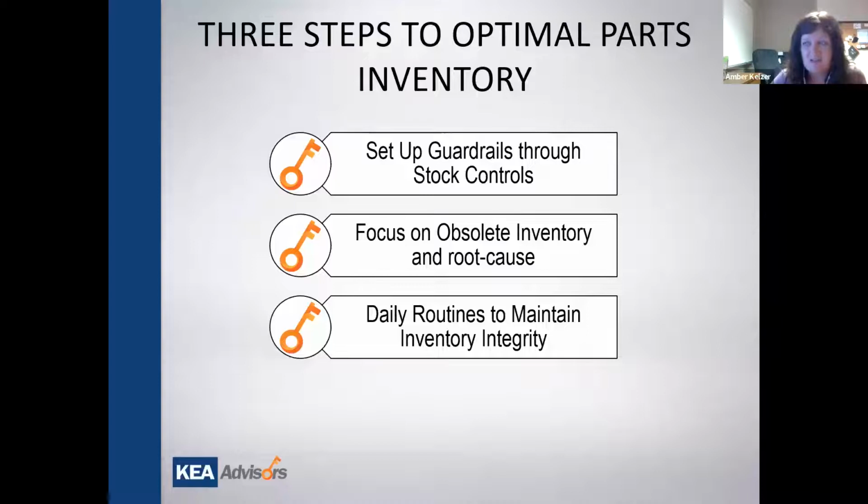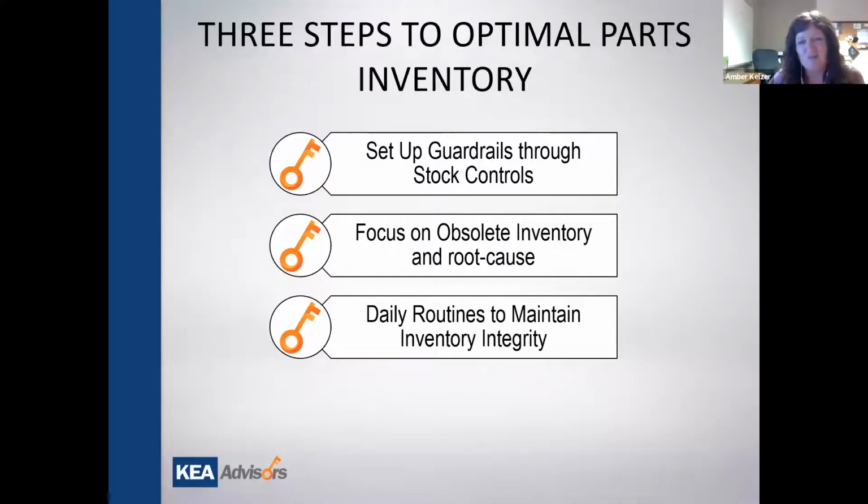I think the second piece is then identifying inside of your inventory what's not moving. What percent of obsolete inventory do you have? We would suggest 2% or less is the KEA benchmark for obsolescence. A lot of times when we first start working with the dealer, we see that closer to 6 to 10%. And while we're working through some of the ways to remove obsolete inventory, it's also really important to understand what caused it. And by identifying that, we can start around 9 months and make sure that nothing becomes obsolete inventory.